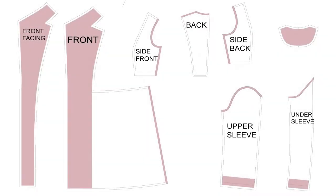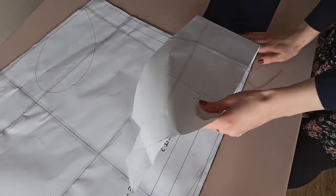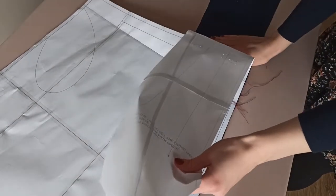Cut out all the elements from the main fabric and attach interfacing as marked in pink. Mark all the notches, buttonholes, and buttons. I always do it with thread.